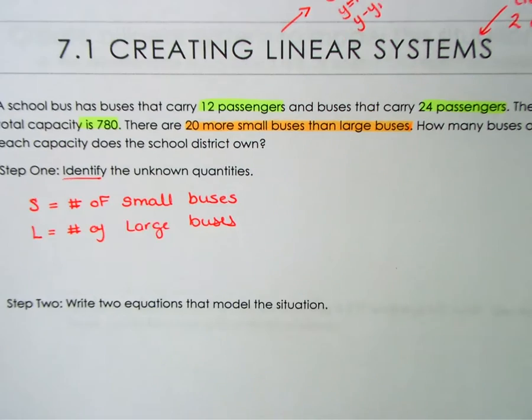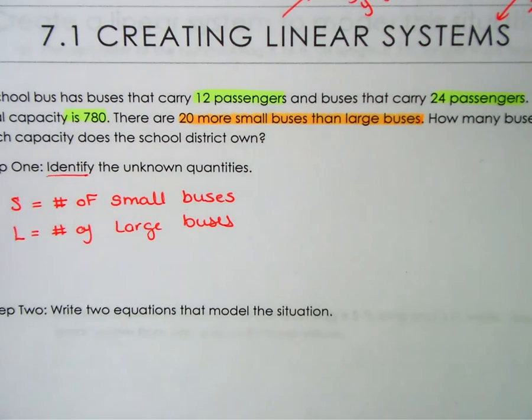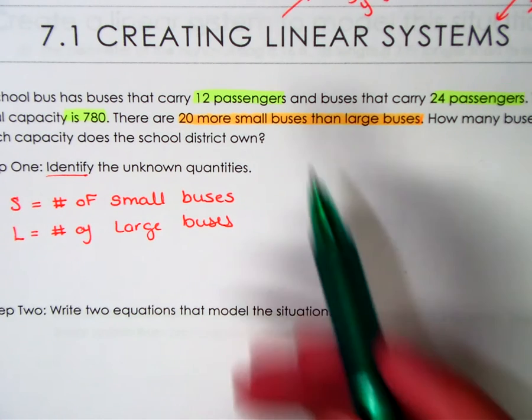Probably zoom in a little bit here. So I think that the variables explain, like, the number of buses in total. So S plus L would be the total number of buses. That's good, but we have some information that we're going to create our equations off of. That's what we want in the end. We want to know how many buses of each we have, but we don't know how many buses we have in total. It doesn't say we have 40 buses in total. It tells us something about the passengers. So let's do our passenger equation first. Let's start there. So let's talk about the yellow stuff.